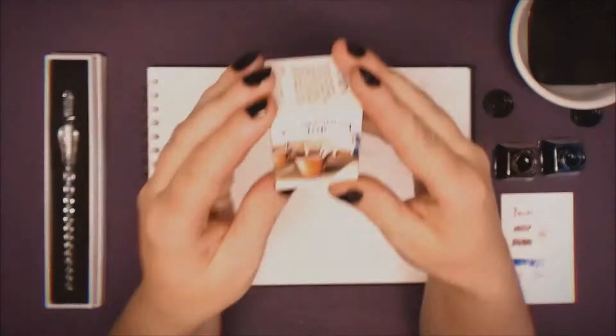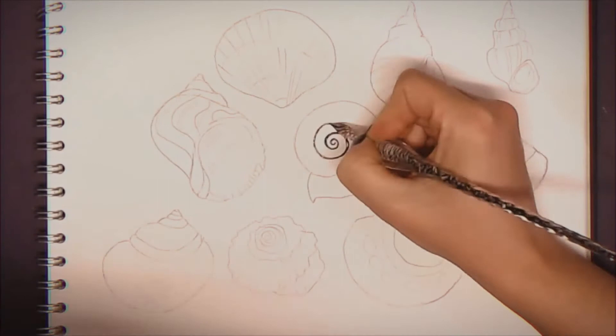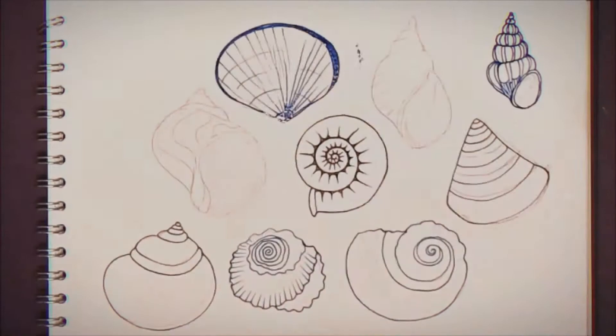I wanted to avoid harsh black outlines, keeping this page of little shell pieces in line with the quality of my pre-existing mermaid artwork. Outlining my pencil sketches with ink allows me to redefine the sketch and add some sharper, more intricate details. The paints claim to have good transparency, and being transparent I intend that some of these outlines will show through the paint, so I'm trying to be as tidy as I can.